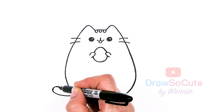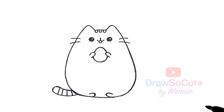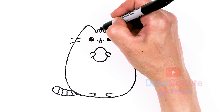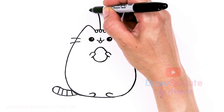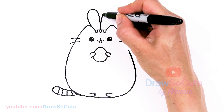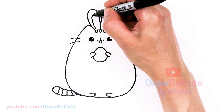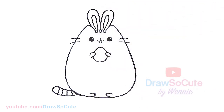Now we need to draw her stripes — one, two, and three. Then to make her a bunny and ready for Easter, let's give her some bunny ears. I'll find my center right here and go up for some really cute bunny ears. Round it off and bring it right back in. Same thing on the other side — round it off and bring it right back in. Then we're just going to draw the center, following the outside line on both sides.